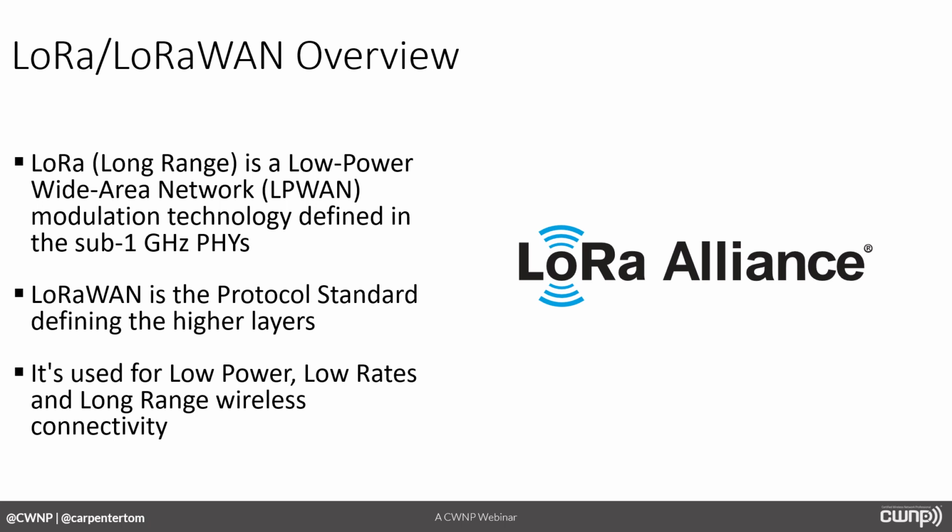You need a LoRaWAN gateway because we're not really dealing with IP addressing from the end device to the gateway. So if you want to get it from that gateway to somewhere else on an IP network, the gateway is needed to accomplish that because it knows how to talk IP and the end devices don't know how to talk IP.